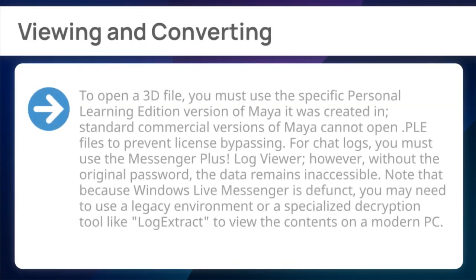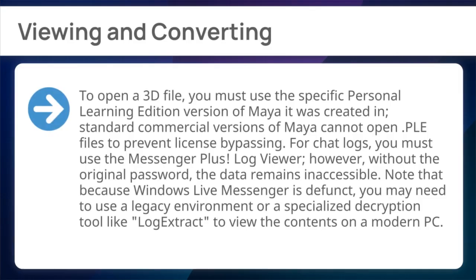Next, viewing and converting. To open a 3D file, you must use the specific Personal Learning Edition version of Maya it was created in. Standard commercial versions of Maya cannot open PLE files to prevent license bypassing. For chat logs, you must use the Messenger Plus log viewer. However, without the original password, the data remains inaccessible. Note that because Windows Live Messenger is defunct, you may need to use a legacy environment or a specialized decryption tool like Log Extract to view the contents on a modern PC.